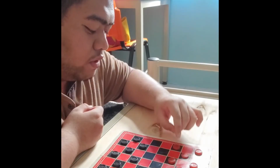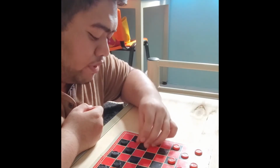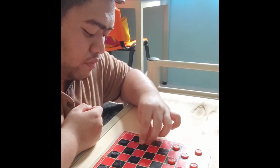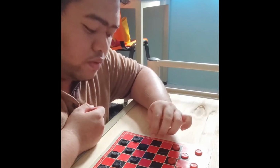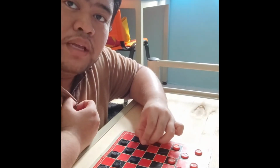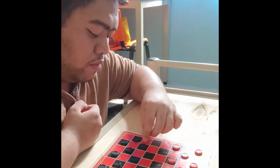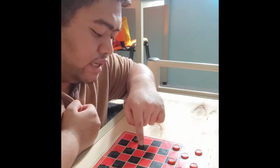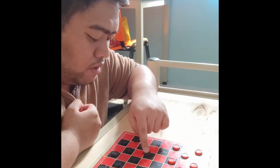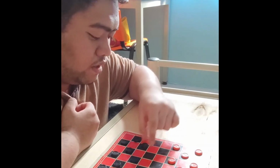So the first thing you want to do is line up all of the pieces on the black tiles. Each player will get 12 pawns. Usually the first player who gets to start will use the black pawn. So how you want to move is that you move diagonally forward, either this way or this way, and you cannot move backward.